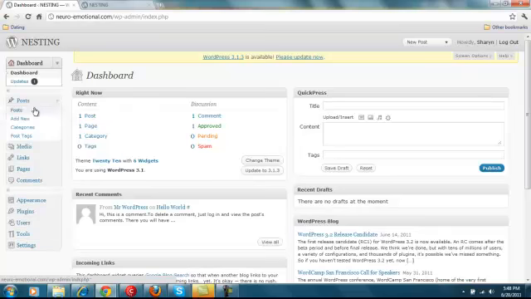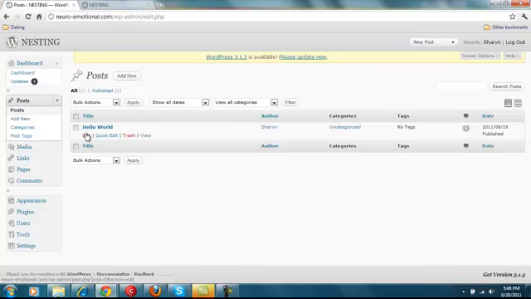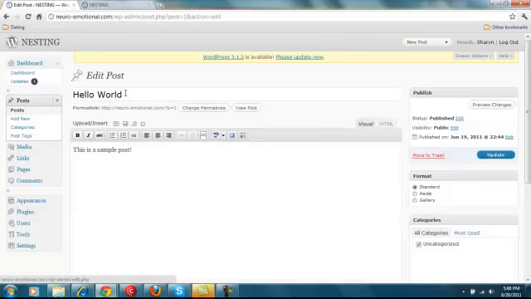Under post, you can see that the first post that comes with the blog itself is called Hello World. So we're going to edit that, and we're going to change this to Welcome to My Blog. And I believe, just like in a newspaper, that it should be initial caps.